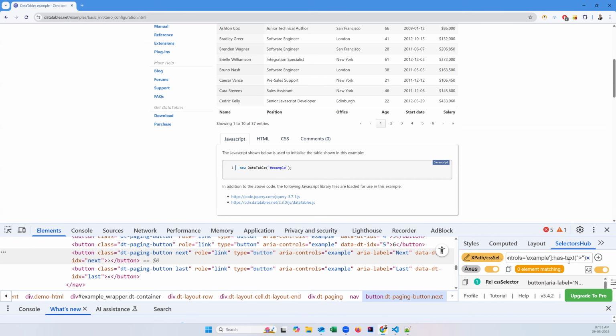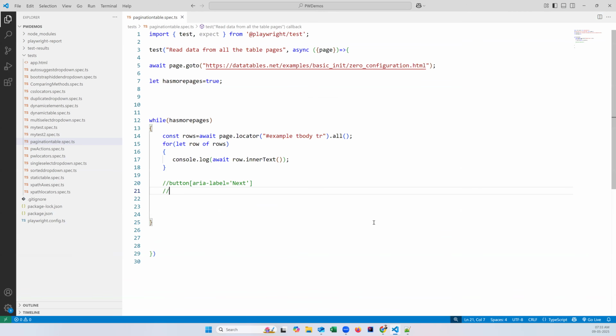Zero elements, because this greater than is not exactly matching. So we need to copy from here, because this is actually called a pseudo element, not a greater than one element. Now you can see it is exactly matching. So this is also another way you can write CSS. The has text method belongs to CSS. And this is not a greater than, guys. This is a pseudo element. We can call it a pseudo element symbol.